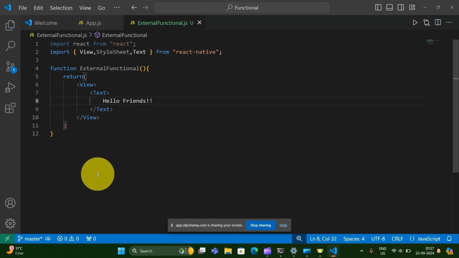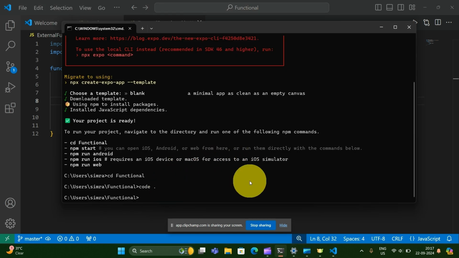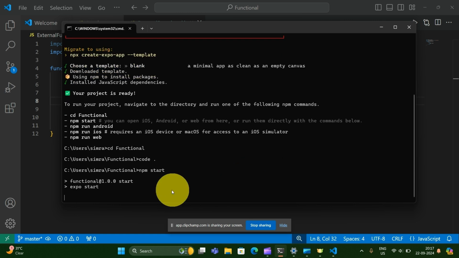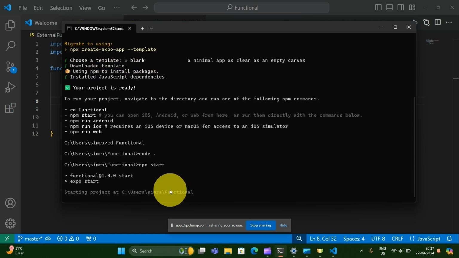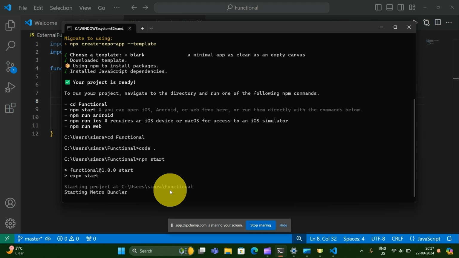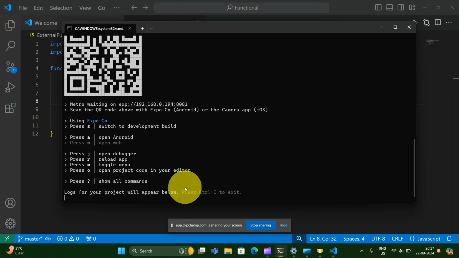Okay. So now I'm going to show you the output. First of all, we have to go into the terminal. We have to write npm start there. Okay. So I want to show it on the web.